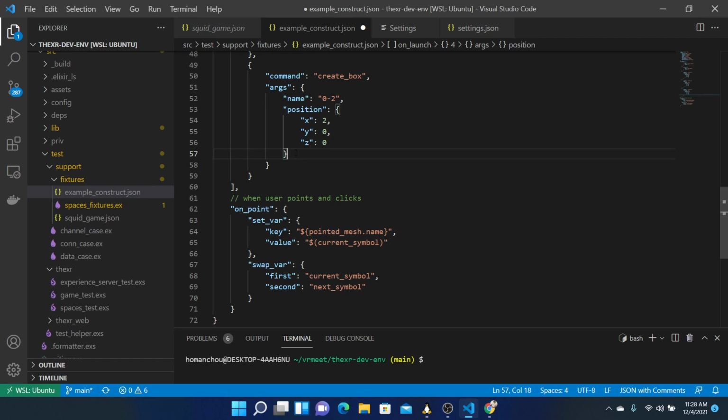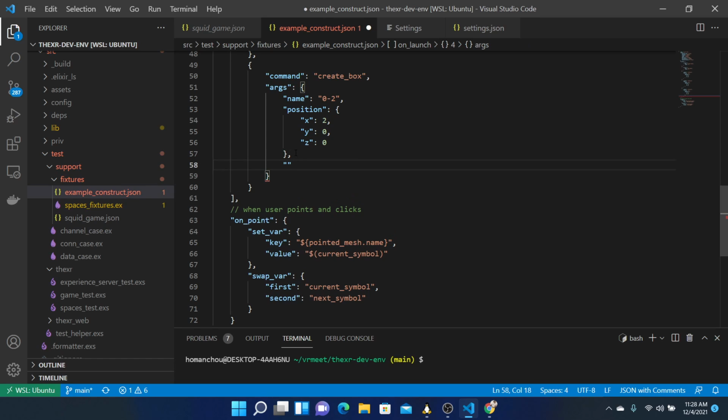It could be, it has the on point. Maybe you just toggle, or it has some metadata. So you can create a box and it just holds some metadata on it, like it's X or O.